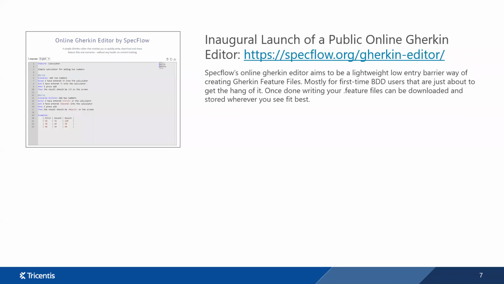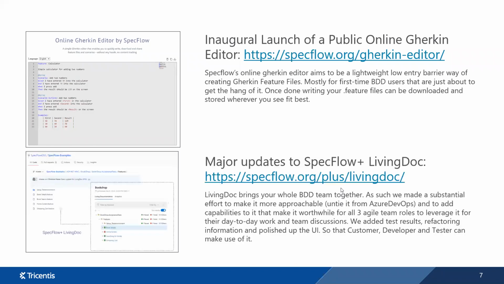The other thing that we have done to make it more inclusive is we have also invested a lot into SpecFlow's Living Doc component. And this is really tying everything BDD together. It reads your feature files from your Git repository.